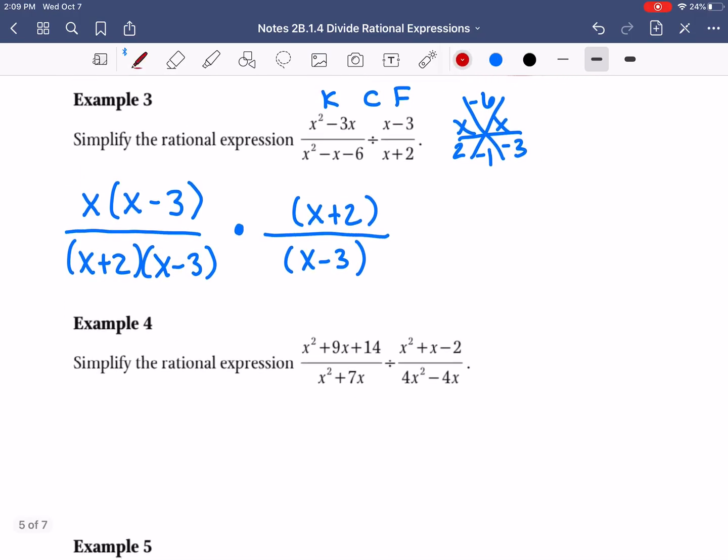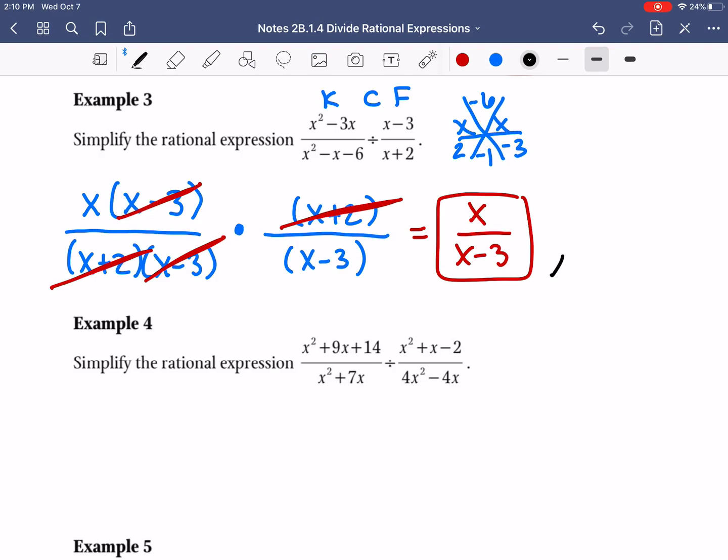So I look now and see if anything can cancel. I see an x minus 3 on top. There's two x minus 3s on the bottom. I can only cancel one of them. Doesn't matter which one, but only one of them. I also see an x plus 2 on top and an x plus 2 on the bottom. They're not on the same fraction, but I can still cancel them. I see an x and an x, but I can't cancel those because the x minus 3 is holding hands. So it's x over x minus 3. My invalid values, as I look in the denominators, I have x plus 2, so that means x can't be -2.